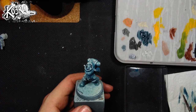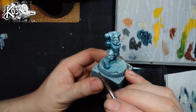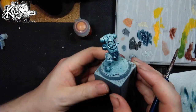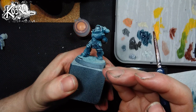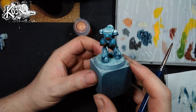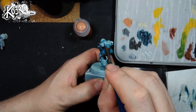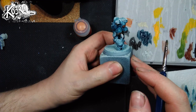So now, if you are a bit more advanced and want to use the current almost dry consistency of paint on the model, now you can start adding Jokaero Orange right away to map out all the areas that will be our midtones later, or you can just wait a few minutes until everything is dry. I might do that thing darker here. Yeah, it looks better.